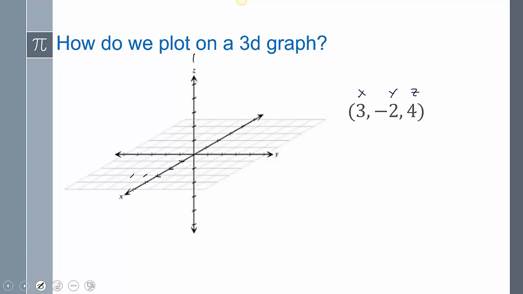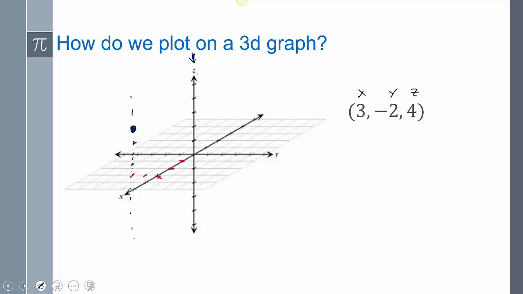Now I have to pretend that this here extends on that dot. And looking at how much that is, 1, 2, 3, 4. So that's going to be the dot in 3-dimensional space. Now that's weird. You're just like, wait, it just looks like I put a dot out of nowhere. But in the 3-dimensional realm, I'll recount it with red. I did 3 in the x. I went through the wall, so that's why it was negative. And then I have to count up 4 spaces from that.